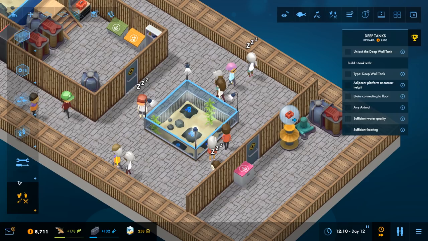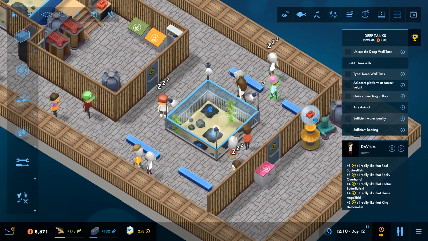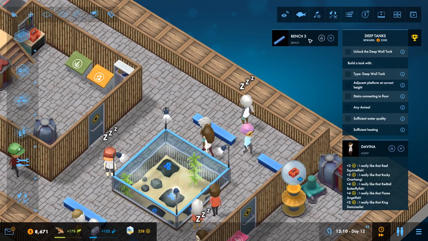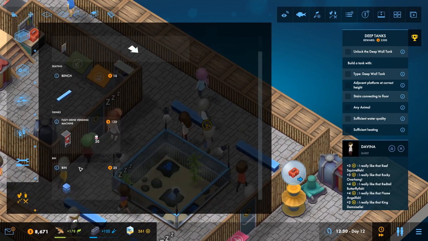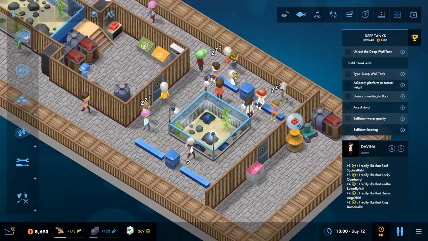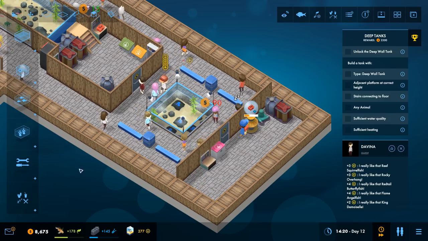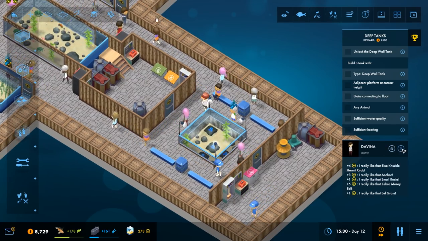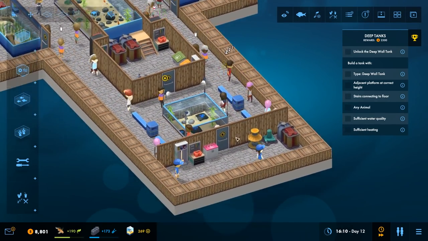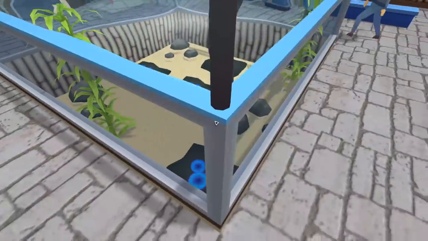Anyway, so there's all sorts of things we can build. We probably want some more benches in here. That's fairly standard, like that, so they can go all the way around. And what I'd probably do in the end is put some bins in between like that, and that'll allow them to sit down. And obviously at the back here, we want things like a tool station and a broom stand and such. But there, we'll just crack on and build it. But that basically is a bit of the fish zoo game.